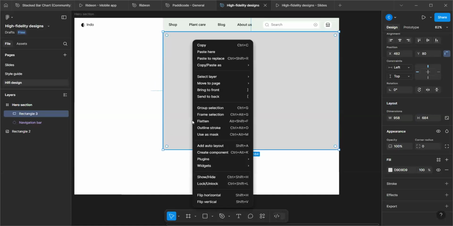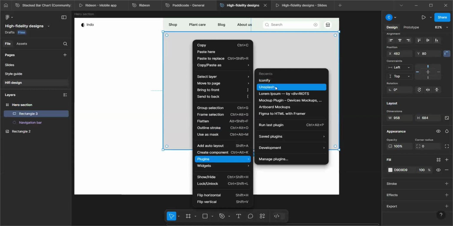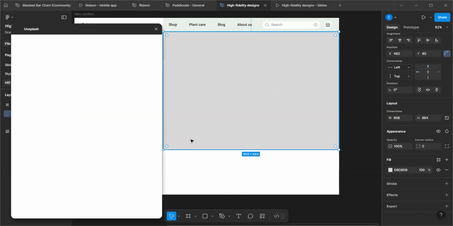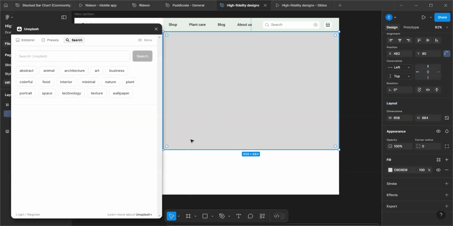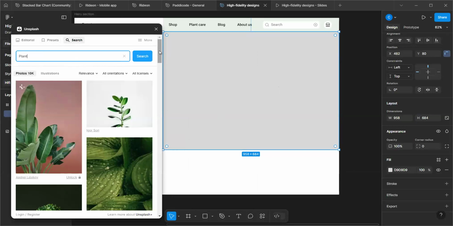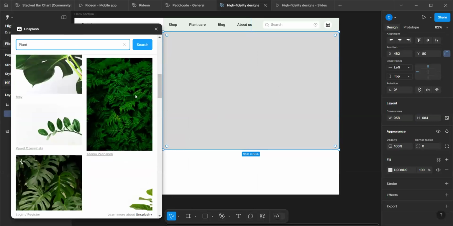So I'm going to slow down. We're going to type plants. Yeah, this is our plant.